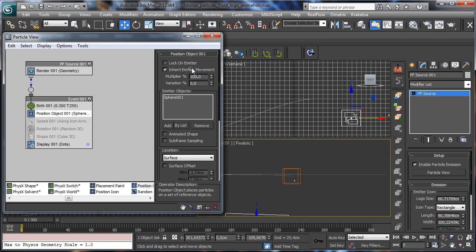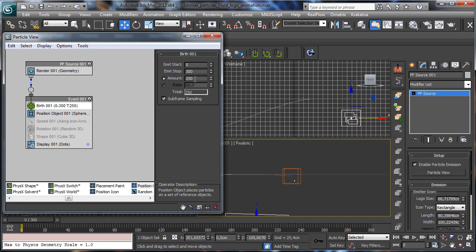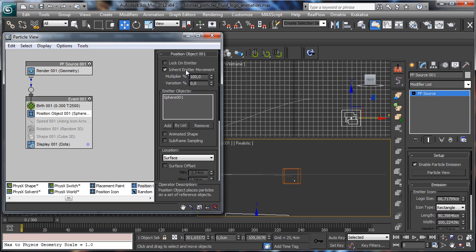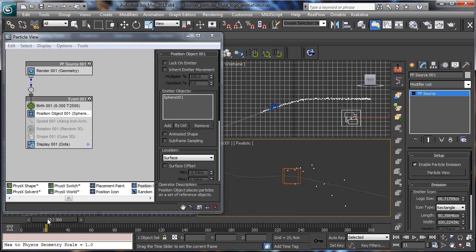Let's say that it will generate the movement, and let's say that we have 2500. Okay, let's check. In this way it is a little bit better.